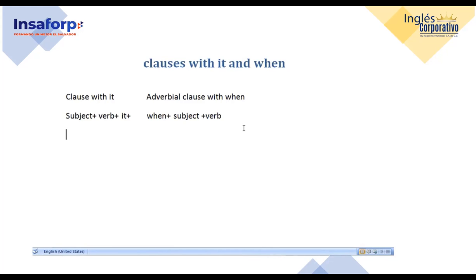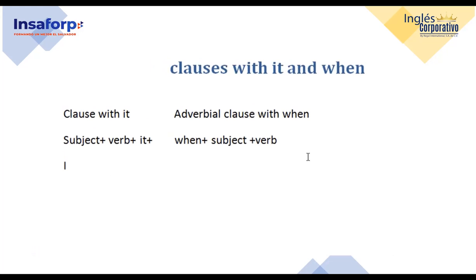As I mentioned at the beginning, I had a couple of examples for you. I'll continue with more examples. What kind of things do you like? In order to formulate this sentence, we're going to have a subject. In this case, I'm just going to say I. The subject could be any other subject, by the way. I use a verb such as like. So I say I like it, and that's my clause with it. Then the next part continues with when. This is the situation, when. So I like it when someone gives me a compliment. This is something that I like.